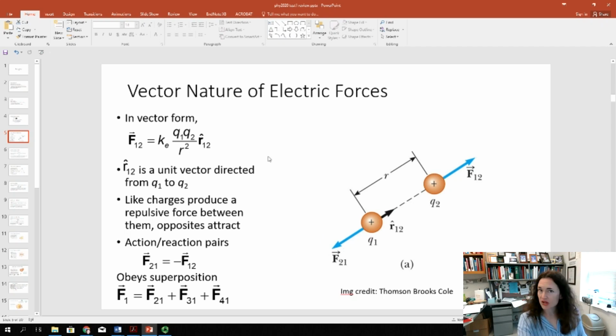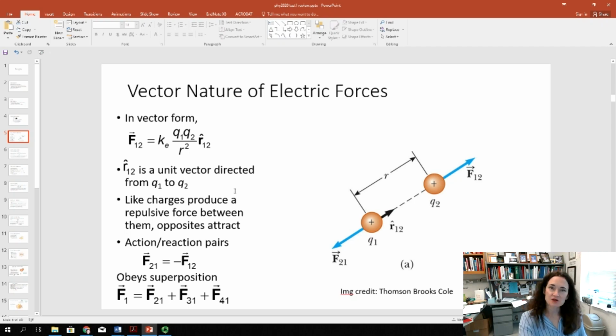You're not going to plug in minus signs for minus charges there, you're just going to calculate the magnitude. And then what you do is you use your free body diagram to figure out the direction of the force vector. That's when you would put in your plus and your minus signs. Remember, since force is a vector, the minus sign just indicates which way it points. So don't double count your minuses, okay?